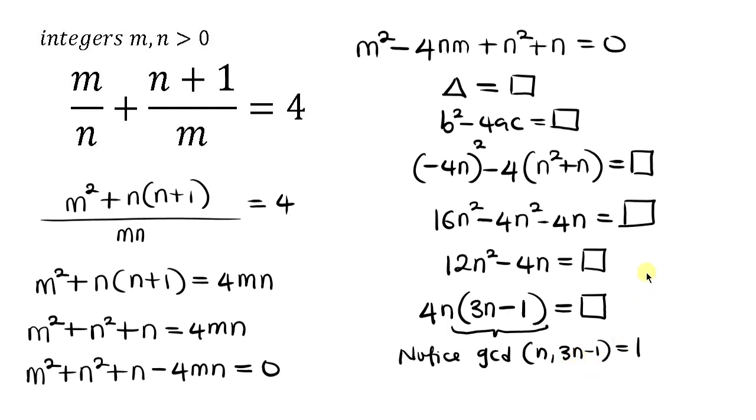Or simply put, we can use the Euclidean algorithm. So the Euclidean algorithm of n times 3n - 1, which is going to give us n and negative 1. And this happens by simply putting off the 3n.